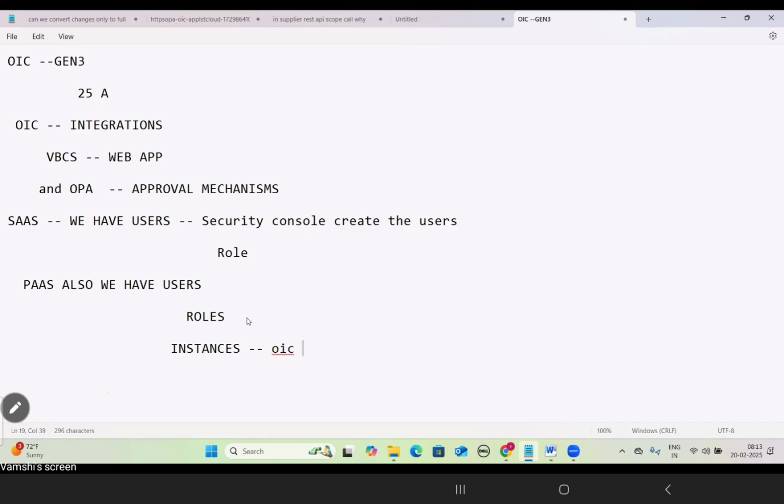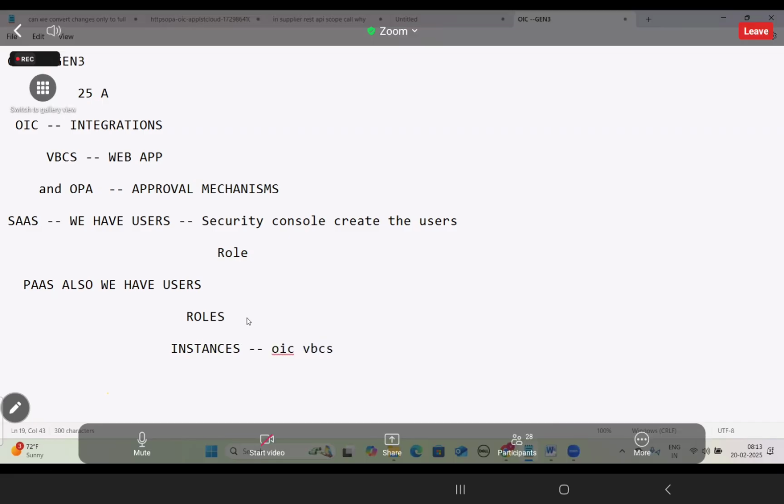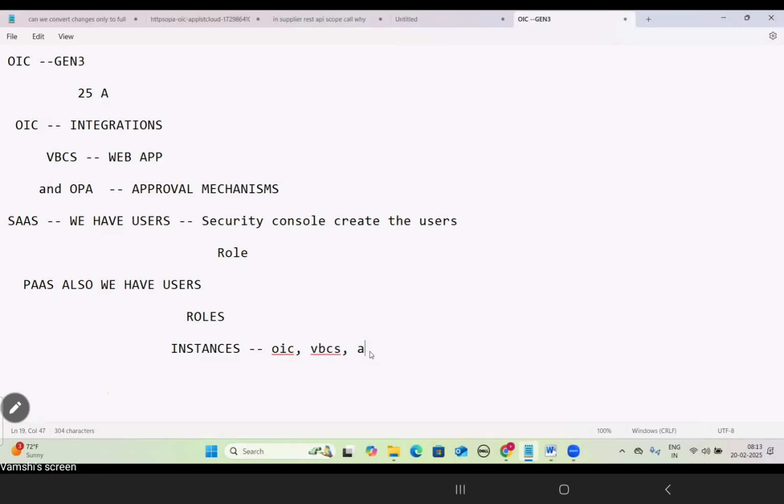In the PaaS instance, we have tools: OIC, VBCS, Apex, ATP database, and OPA.